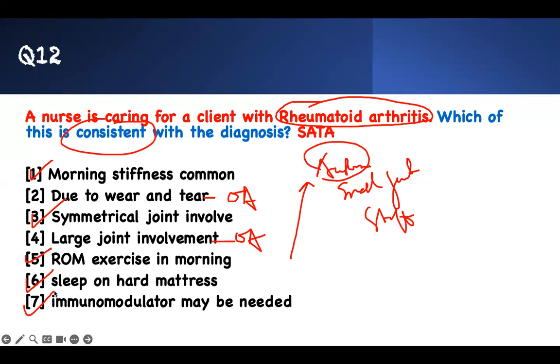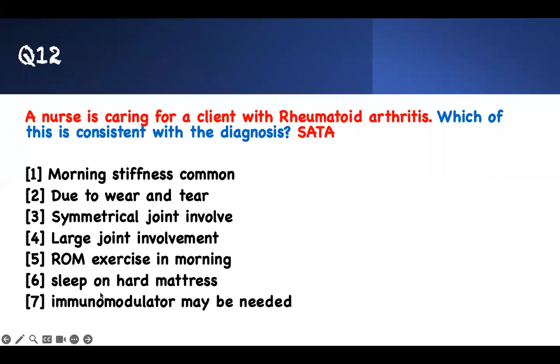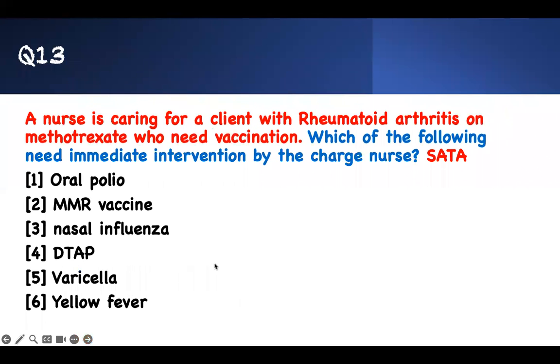Classic autoimmune question. This is the way they're going to ask you, even if it's in a case form, just sit back. Let them give you so much information, but they will ask you every one of these. They will ask you management, medication, teaching, everything is in those seven answer choices. There's teaching there, everything, what you need to do and everything. Short and precise and concise. Okay, guys. SATA.